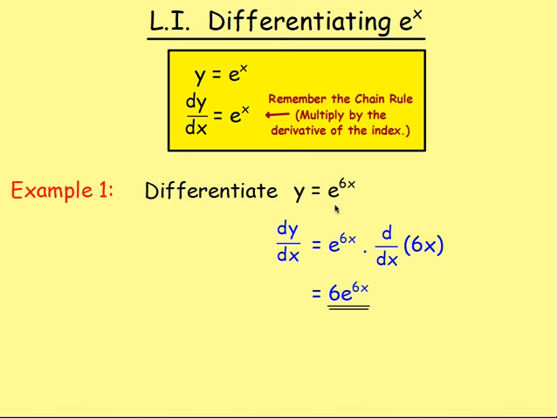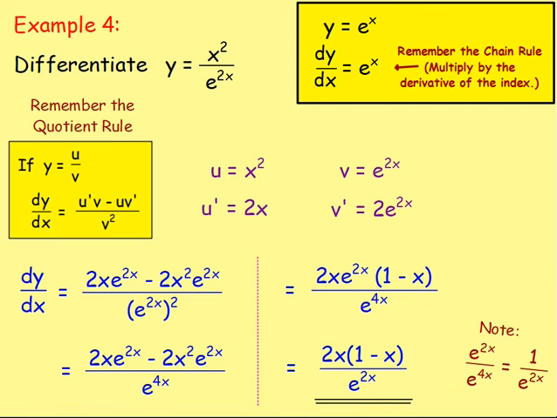For example, if you have y equals e to the power of 6x, well, that would stay as e to the power of 6x when you differentiate, but you multiply by the derivative of 6x. And if you differentiate 6x, you get 6. So you multiply by 6. We'd have 6e to the power of 6x. There were quite a few examples there, and again, we built up to some harder examples with this one, y equals x squared over e to the power of 2x. Tell us what you use. It's the quotient rule. You got it. Good. From there, u is going to be at the top, that's x squared. v is at the bottom, that's e to the power of 2x.